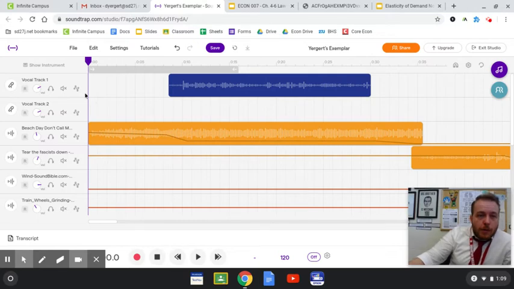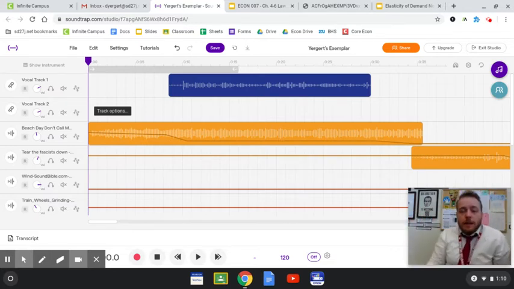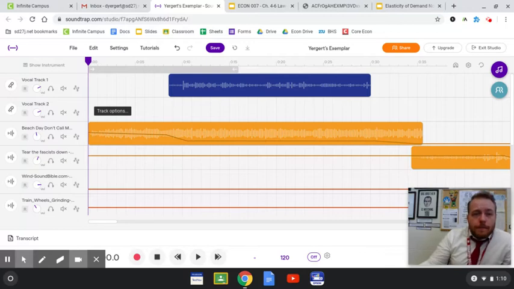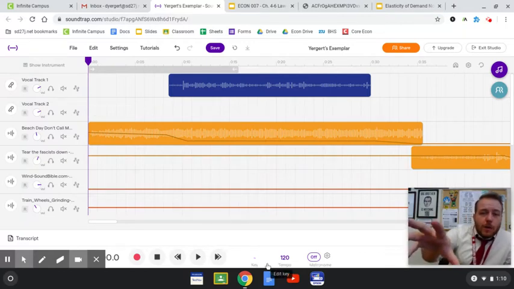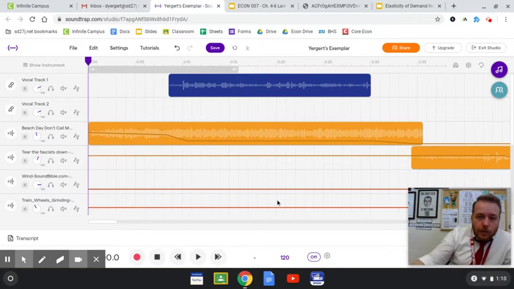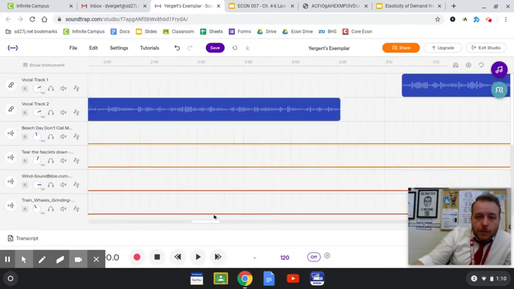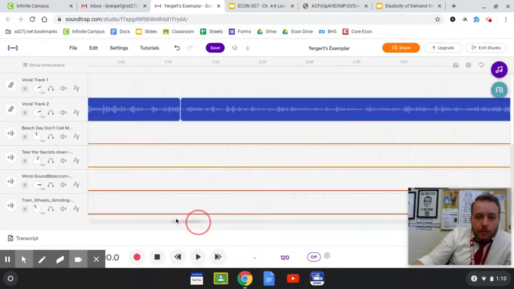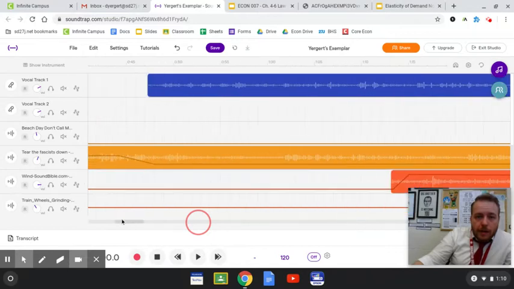The first thing I want to point out is that I keep my vocal tracks to two different tracks. That way, as I record, I can record in segments and I can move them around, and I keep two just in case I need to slide things to the left or right. That gives me a little more freedom there. But I also don't want to have to be looking all over and scrolling down and scrolling back up to try to find my vocal tracks. So I keep them right there. And if we scroll over, you can see that they're all colored blue. They're all kept there to the top.